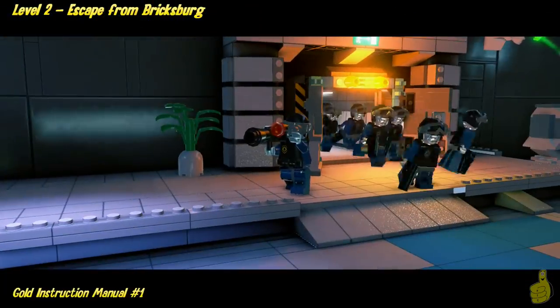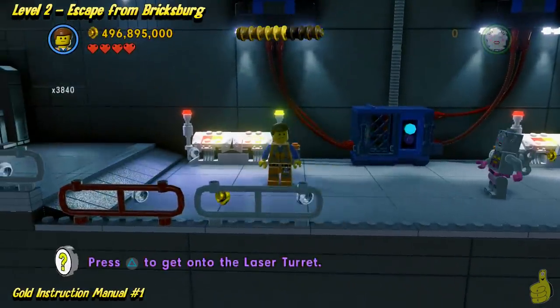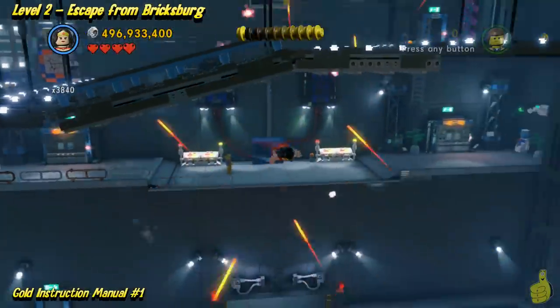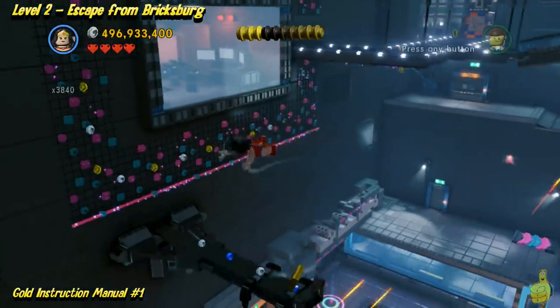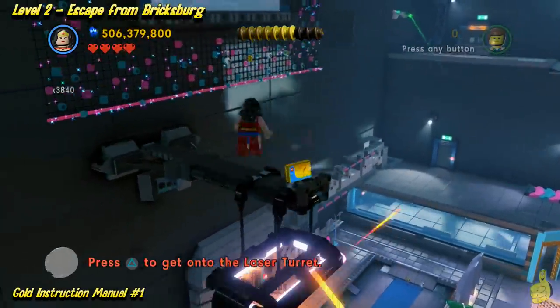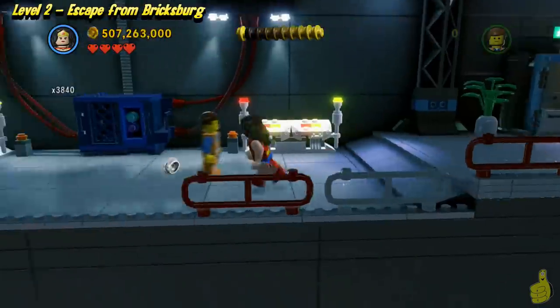All right. So once you build the ladder and climb up top, you're on the second level. At this point, you can actually take one of your characters and fly up and around. Or you can actually build the piece on the left and, you know, follow the bedazzled puzzle here. And out on the left-hand side ledge, there is a Minikit. That's actually our first gold instruction manual of the area.